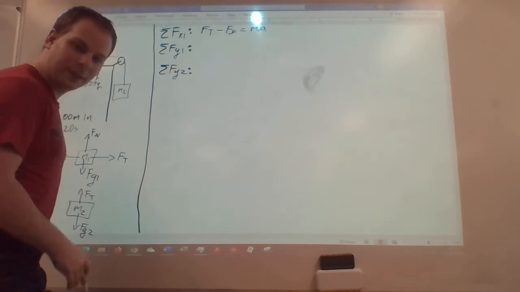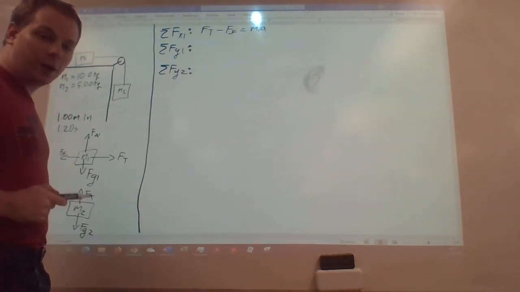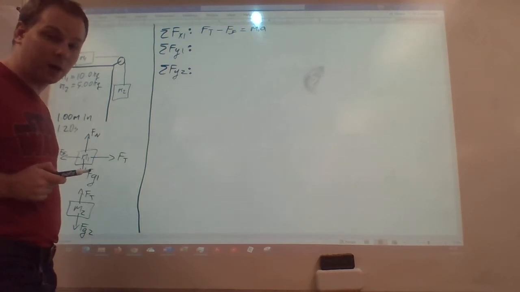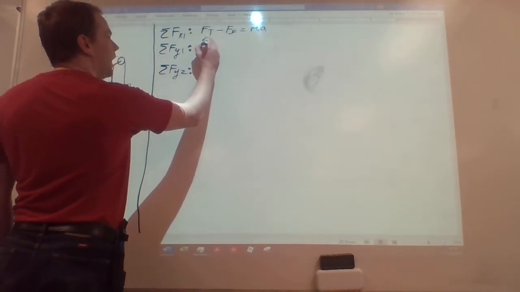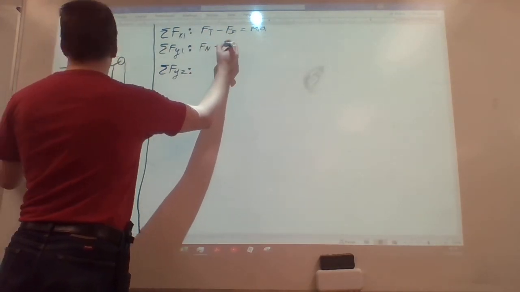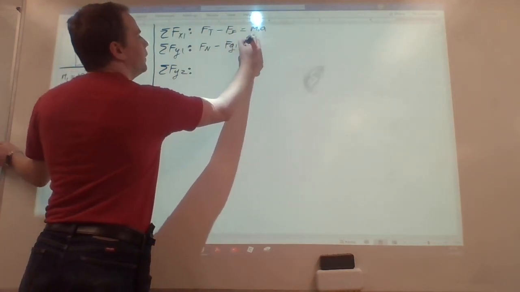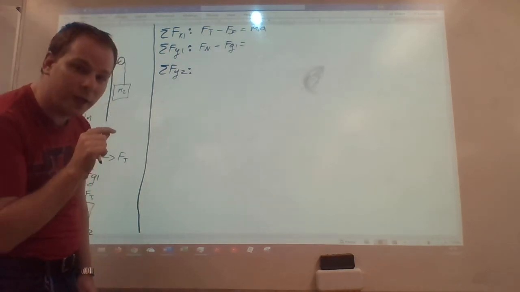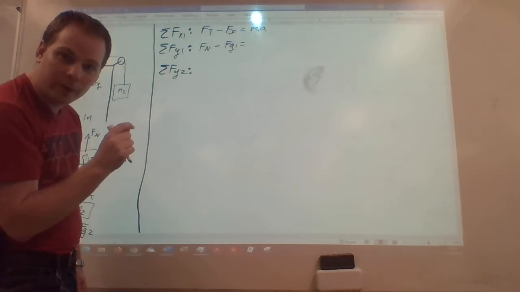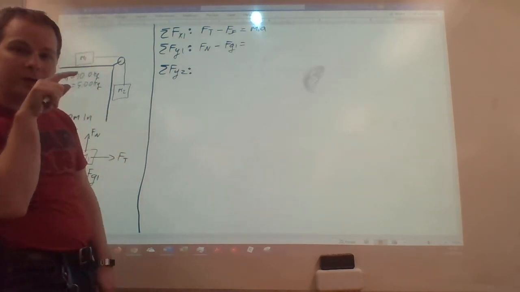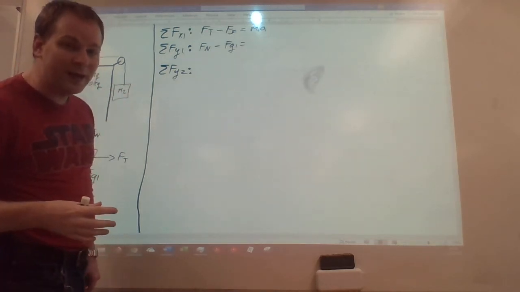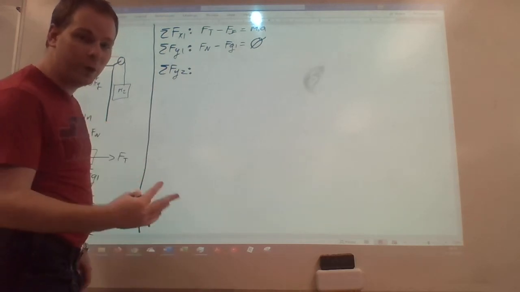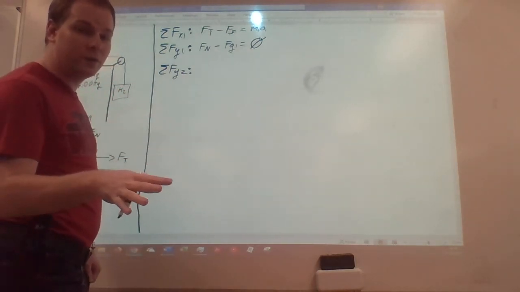Now, can I get out of the way? Yes, I can. Okay. Now, if we look at y for mass 1, we have a normal force up, which is the positive y direction, and the weight or gravity force down, which is the negative y direction. So we can say then for y that the normal force minus the force of gravity of mass 1 is equal to m1a. But in this case, is this thing actually moving up or down? In case you were wondering or weren't sure, it's not. It's moving that way. Since it's moving that way on a horizontal surface, it has no vertical acceleration. So the vertical equation is still equal to 0.